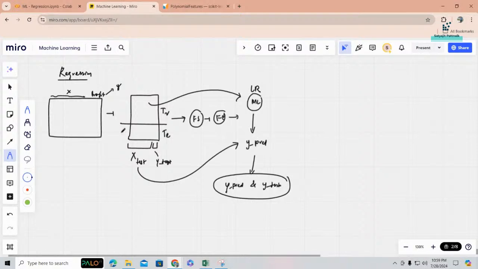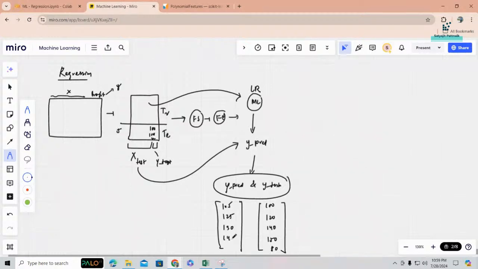Now let's take an example. Let's say there are 5 records. The actual values are, let's say, 100, 120, 140, 150, and 80. These are my 5 records. And your predicted values are, let's say, 105, 125, 130, 148, 81. So in classification, you have classes, right?